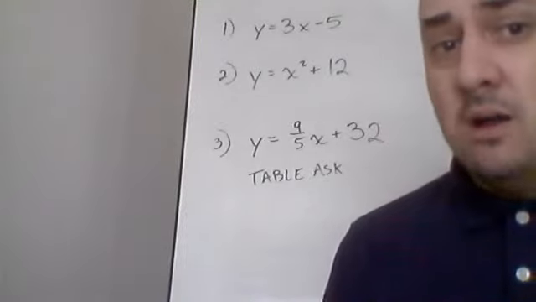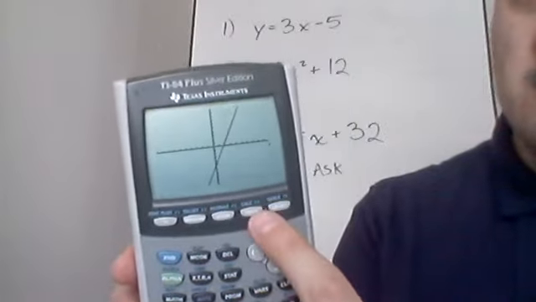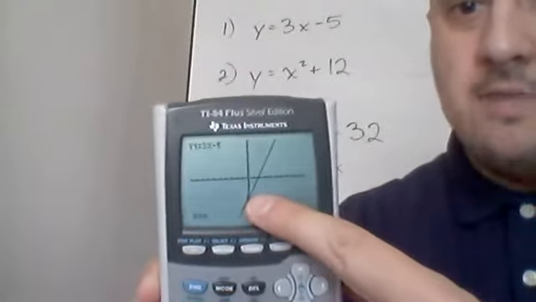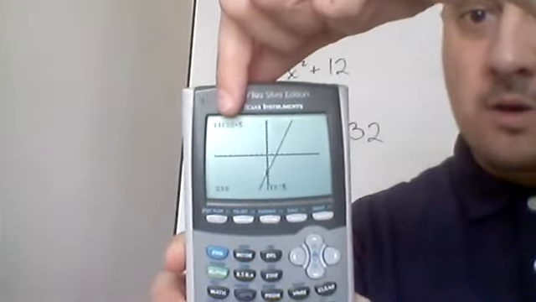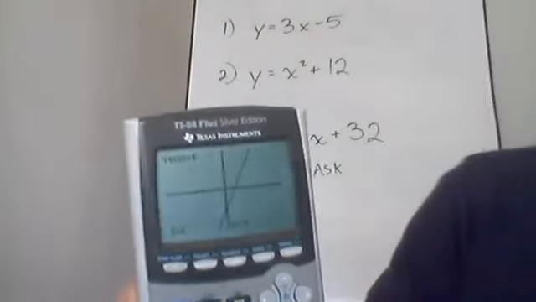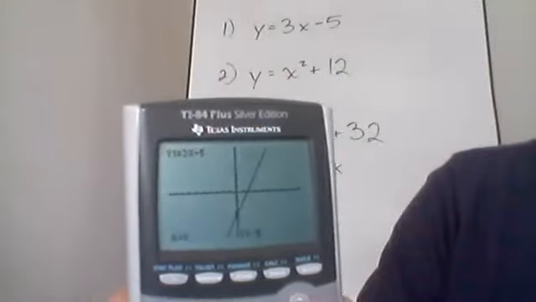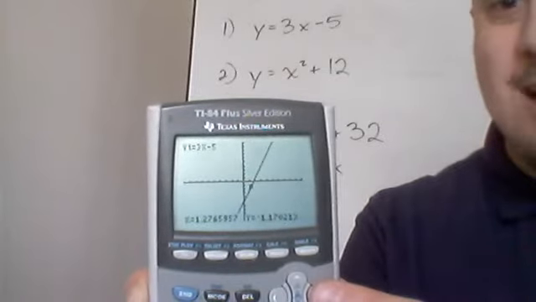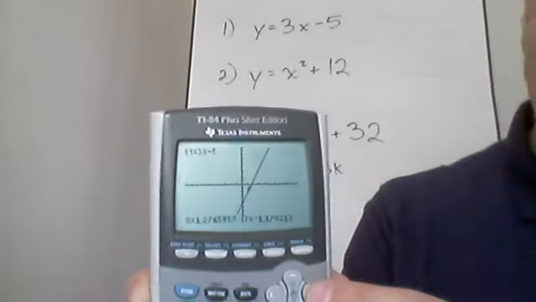One thing I want to show you on the graph here: if I hit the trace button, the one over on the right side but not all the way to the right, notice it puts a little cursor on the graph, and it tells me at the top the equation of the graph that I'm on, y1 equals 3x minus 5, and at the bottom it gives me the x and y coordinates of the point where that cursor is. So this point on the graph is at x equals 0, y equals -5. Then I can use the left and right arrows to move along the graph, and notice the cursor moving as I press the arrow, and at the bottom it gives me the new x and y coordinates for the new point I've gotten to.